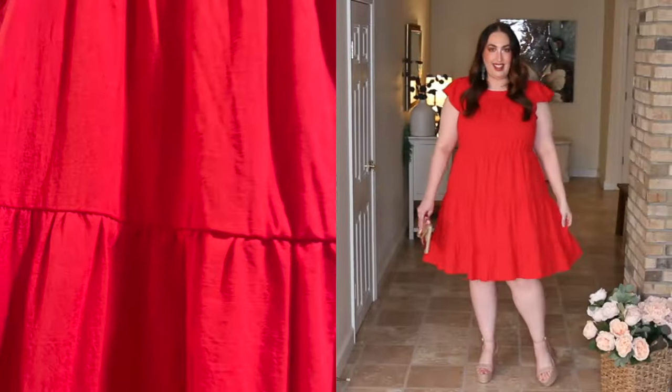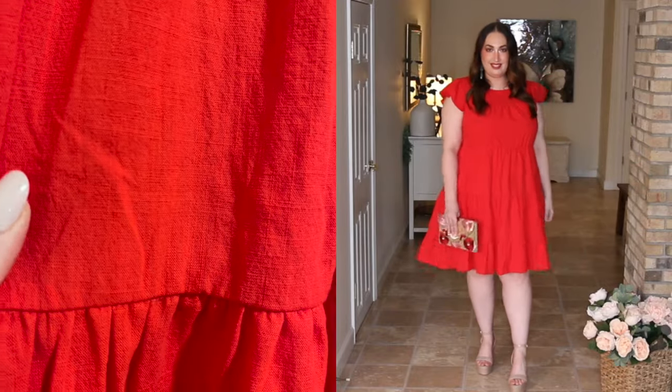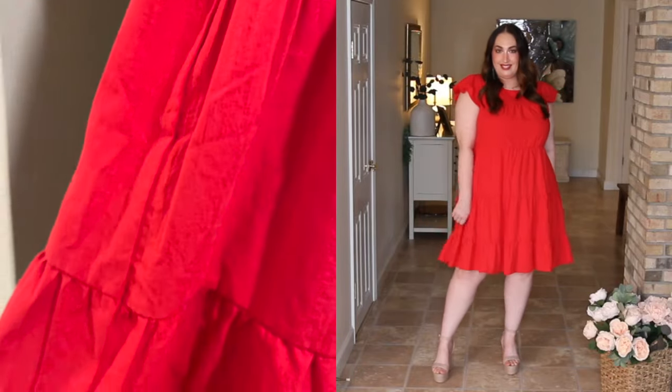One of the things I really appreciate about Kato's this season is their choice of fabric — very lightweight flowy rayons, easy breezy cottons, and of course linens. Linen is one of those fabrics you're either gonna love or absolutely hate, but it is gaining a lot of renewed affection, particularly online and on TikTok. It just happens to be the material of the dress I'm featuring first: the multi-tiered flutter sleeve dress in a gorgeous color called Racing Red, made of 100% linen.